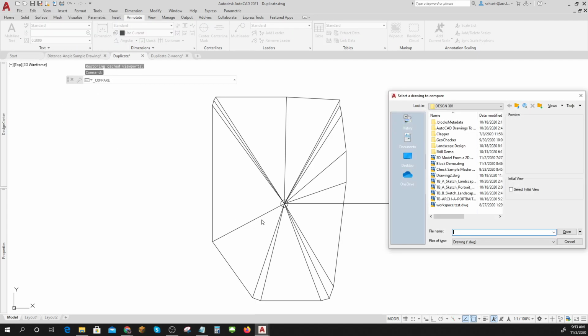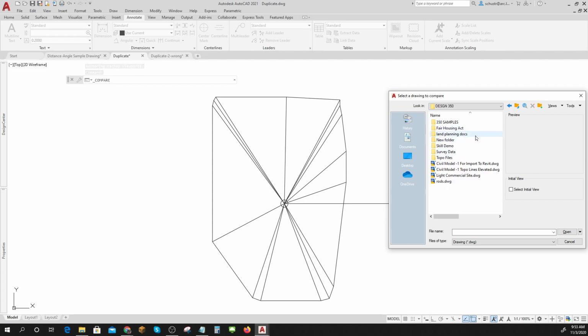So it says, oh, okay, what do you want to compare to? And now I have to find it. I had it. I think it's in here. There it is. There. So I'm going to compare my duplicate to duplicate number 2 that's wrong. So you have to know where your files are.